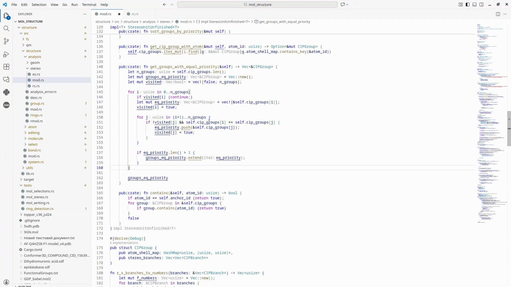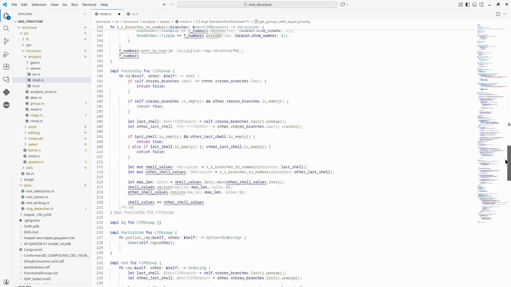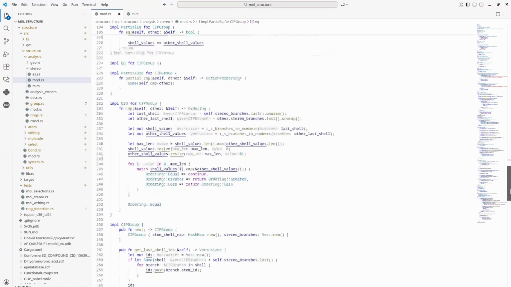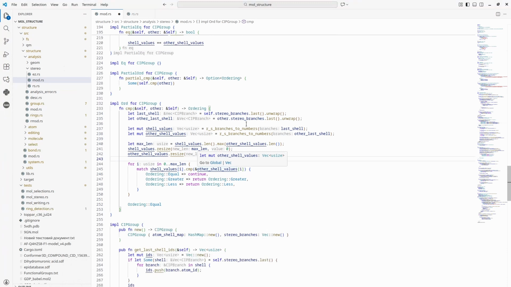As you can see here, we directly compare CIP groups, the last shell of our CIP groups, and to do that we implement partial equality and partial order for CIP group. Here we define the logic to actually compare our last shells, and it follows strictly CIP rules.